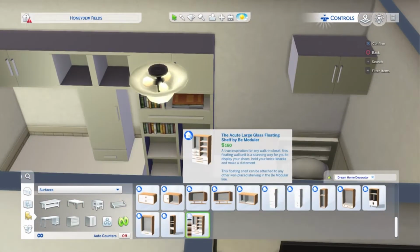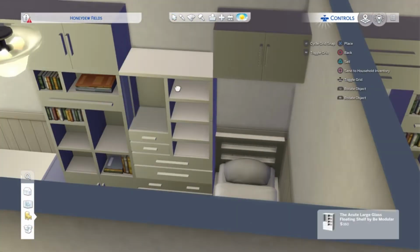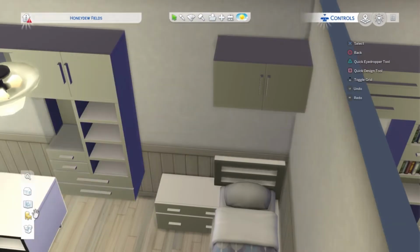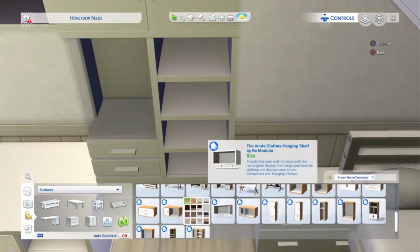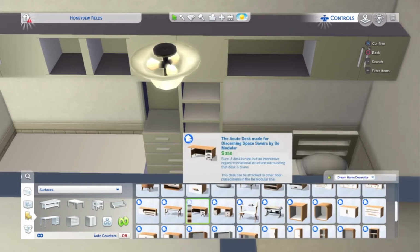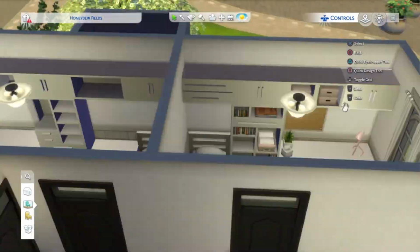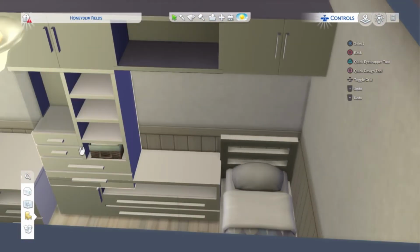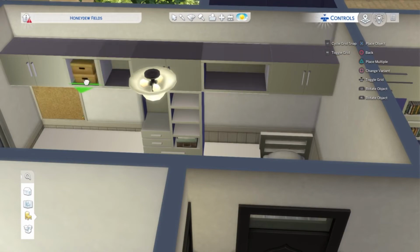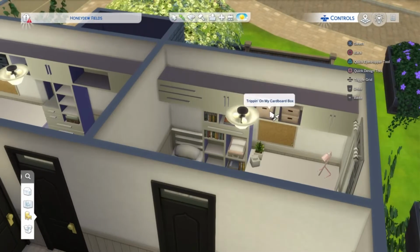So with the slightly larger room, I think it's probably 2 tiles, like I said, slightly larger. I did actually use the dream home decorator, dressed up with the hanging clothes. I used that because I think it helps to add a bit more shape and changes up the room slightly, instead of it just being all against the wall, all flat. So I slightly changed it, ever so slightly. But I don't know how many packs I did use. I didn't check that actually, but I don't think I used that many.